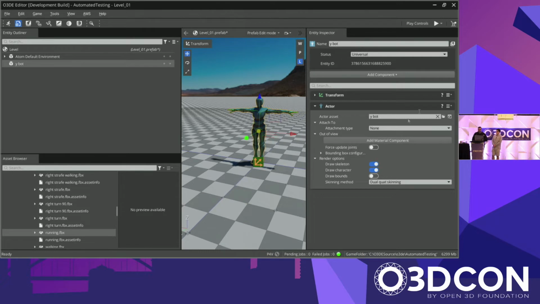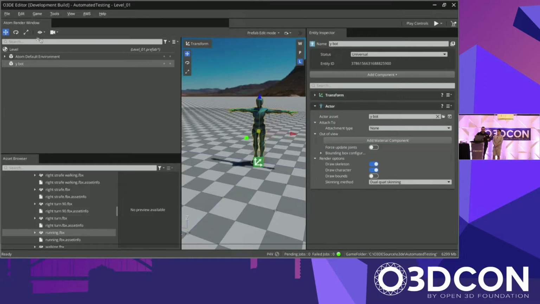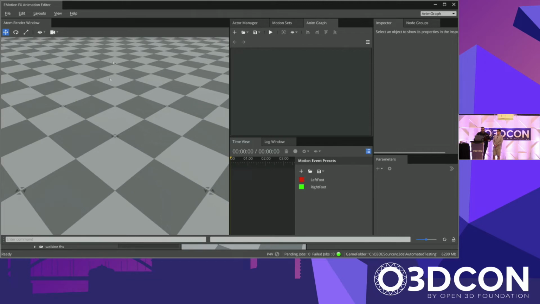So inside of our actor here, we can open up our animation editor in a couple different ways. Mind you, the animation editor is where we create those state machines I talked about earlier, where we're triggering between animations based on an event. And you can think of an event as like a key press or anything of the sort. So you can click this little open animation editor button here, or you can click at the top on our toolbar, and it'll open up the animation editor.